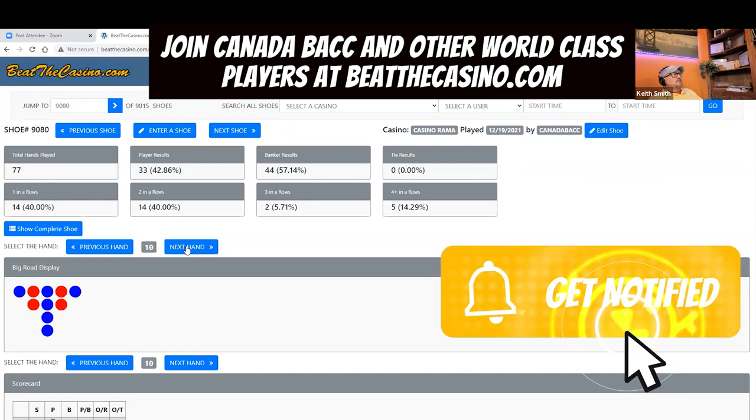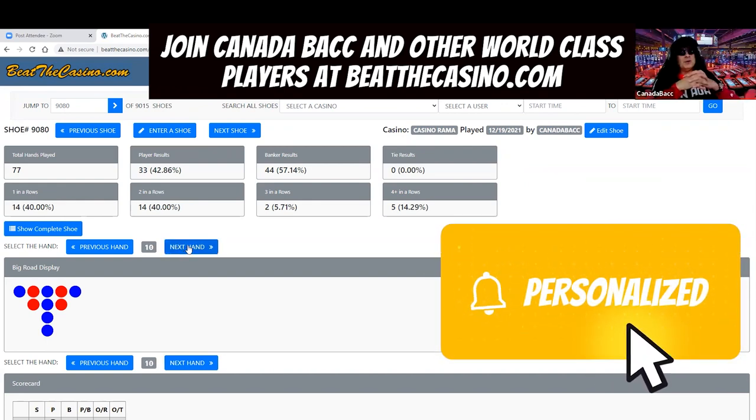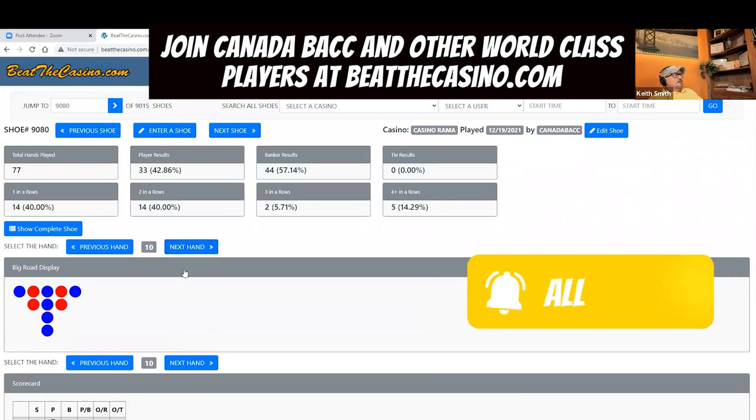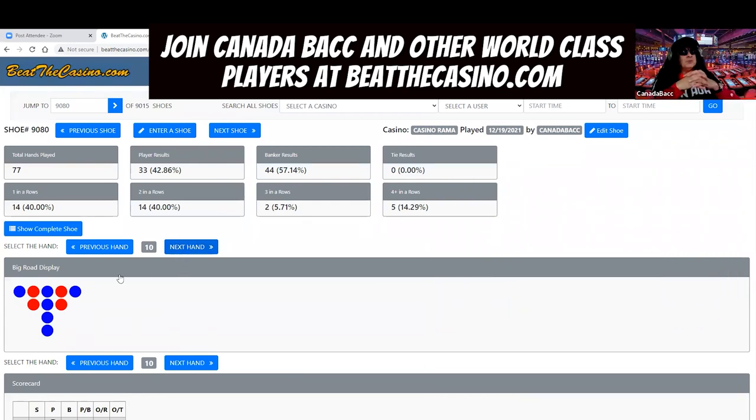It's the simplest way that you can play this game if you understand how it's supposed to be played. So we don't play the next hand, because now we've had a one in a row and we have a four in a row. This is where you have to be very careful. Just because you're getting a cluster to repeat does not mean that it's going to repeat. So you skip this hand.